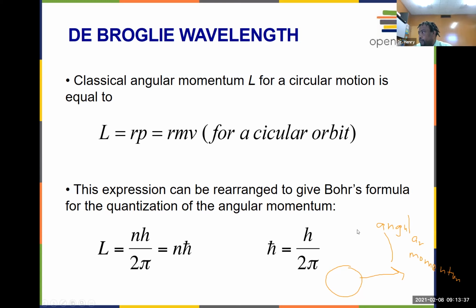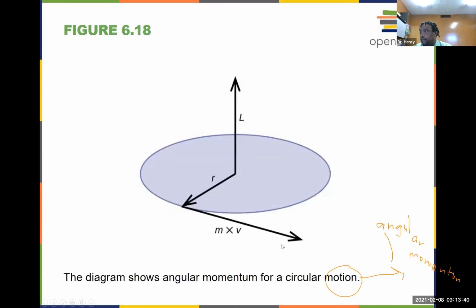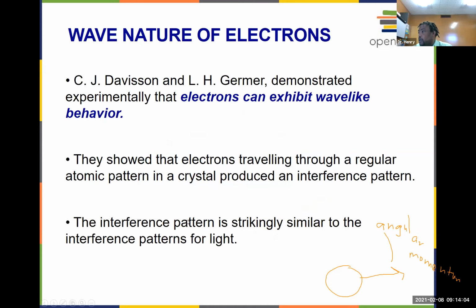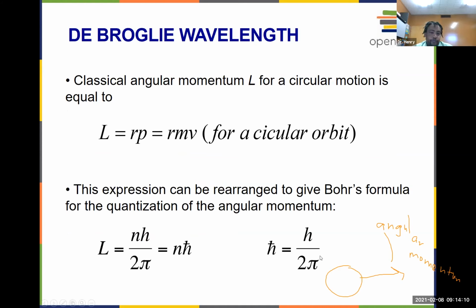So this here represents our circular momentum. This here represents our angular momentum. It's perpendicular to what? So H with the line in it is just going to be equal, I think the formal name is the angular Planck's constant. So this is what H with the line is equal to. You get that, Cassie?